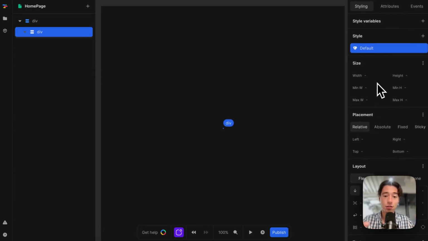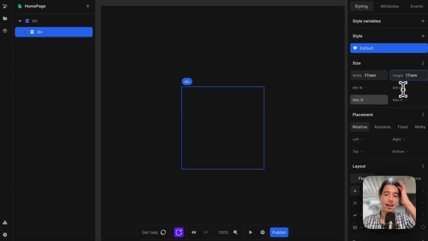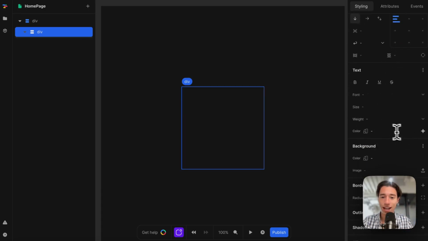And let's create the place for the color picker to live in. Let's do 25 rem. Oh, that's a big color picker. Let's do 15 rem. Let's do 17 rem. Oh, 17 rem. We got a nice canvas for our color picker here.